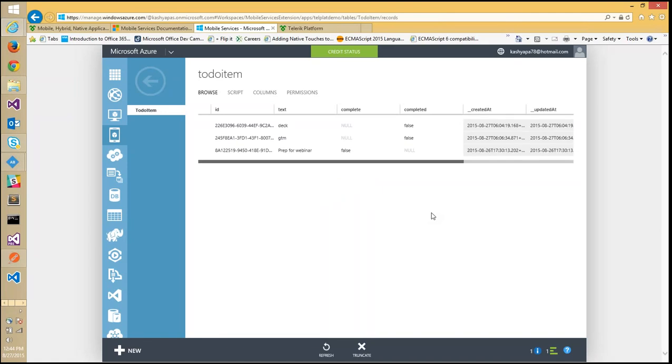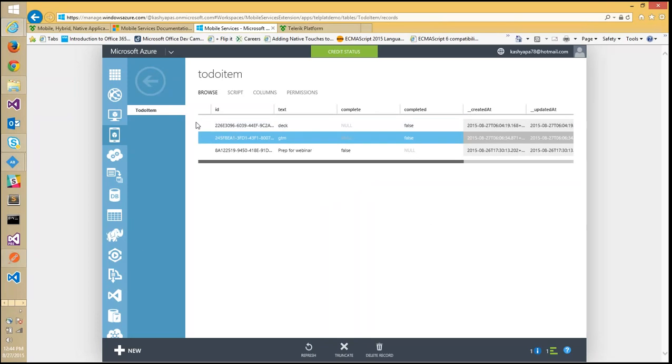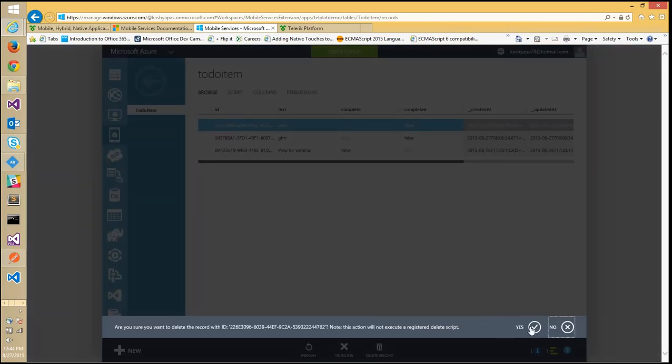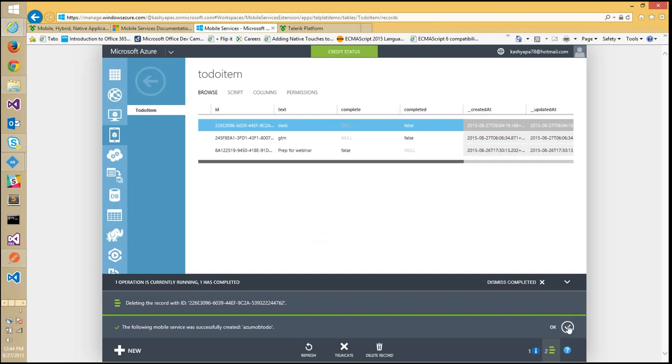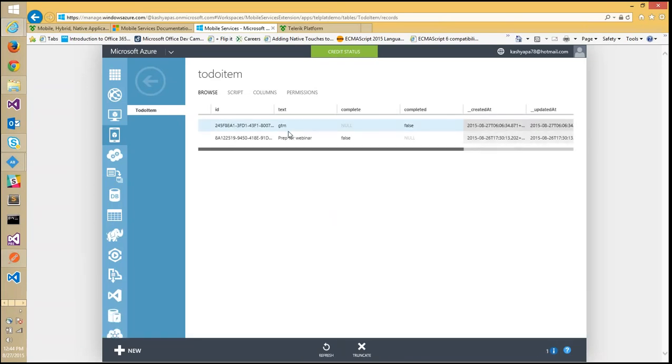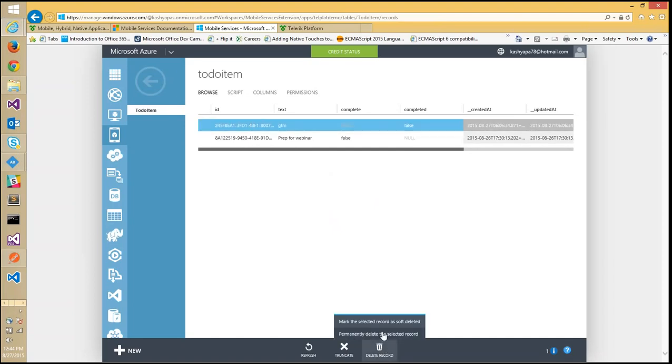There you go. So I already created 3 data. I was just working, and then I created 3 data. So what I can do is go in, remove this, and I will delete that record, and you will see that it's gone. And then I will remove this also.